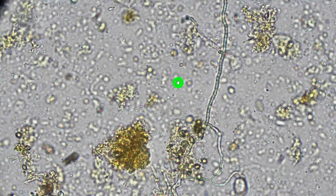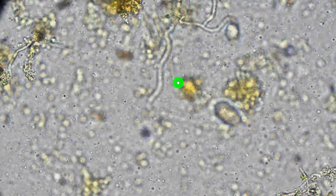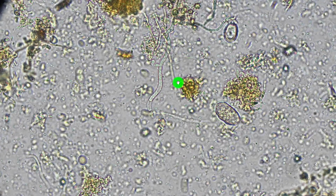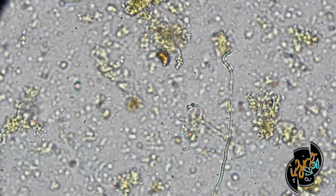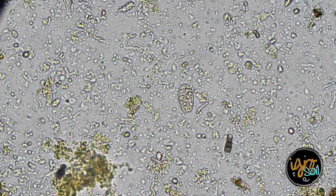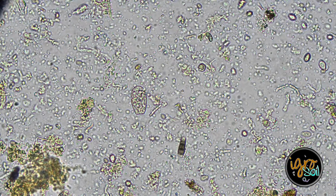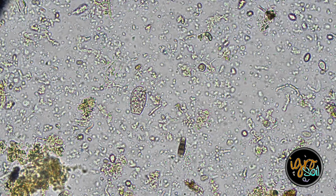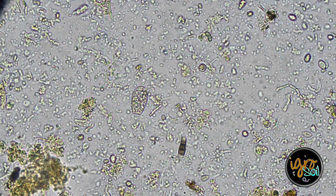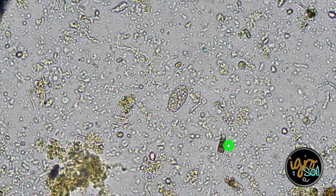So the septa that I was talking about, I look for a consistent septa right here, but this is not consistent, and the color's off too. So that might be an actinomycete. It's a decomposer, which is still great. I'm not complaining about it. I embrace it. I want it in my compost. Actinobacteria share a relationship with the soil. So another testate amoeba there, a good looking testate amoeba right in the middle here.